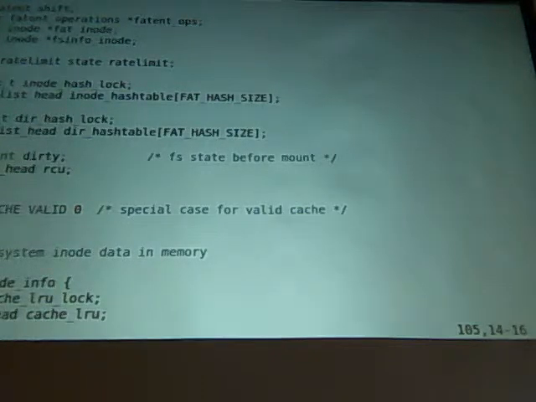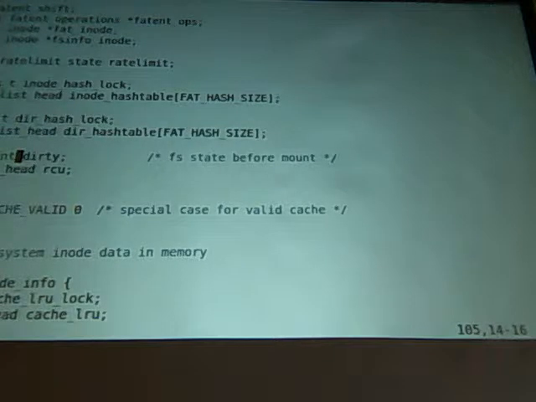It'll get marked dirty if there's some change to the file system that hasn't been written to disk. They say FS state before mount there. If they're mounting the file system and the dirty bit is set, so there's something that's been changed but hasn't been written to the drive yet, then you've got some kind of problem and should probably run a consistency check or something on it.